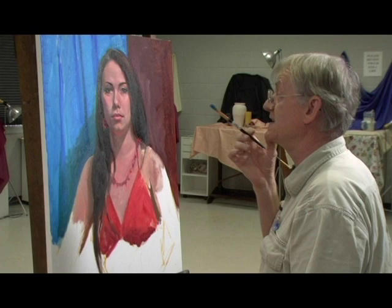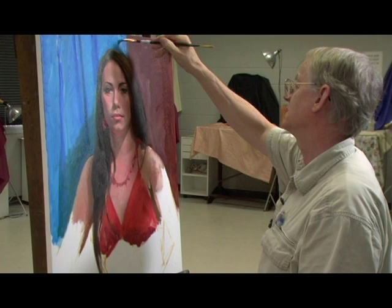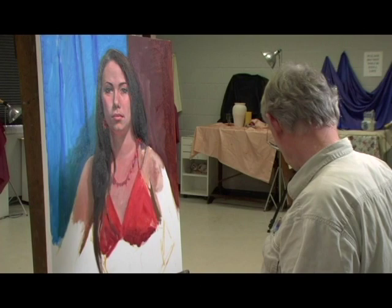Sometimes he eliminated backgrounds because he knew that people really look at a central object and then don't pay attention to things in the background. So he would sometimes eliminate backgrounds, something that Manet did later in the Impressionist period.